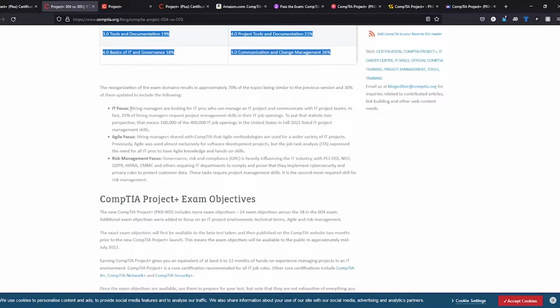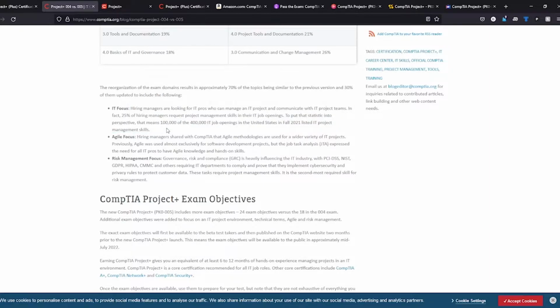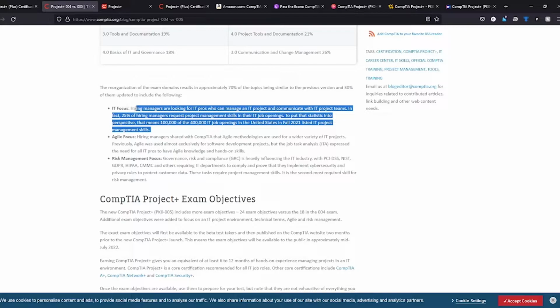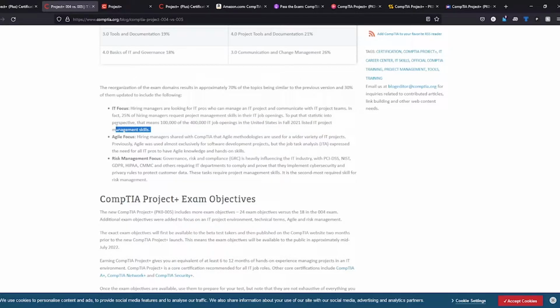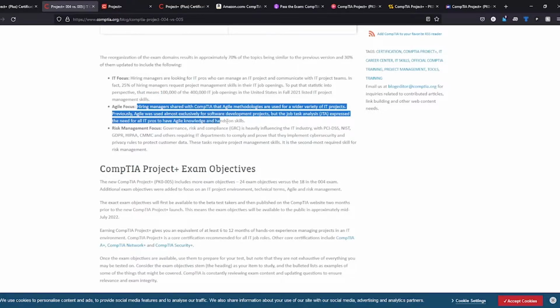So if you have more of an IT focus and you're just getting this exam because you need to manage a team and the life cycle going forward, or it's just something your boss wants you to take. Hiring managers are looking for IT pros who can manage an IT project and communicate with IT teams, which means 100 to 400,000 IT openings for IT project management skills and agile focus.